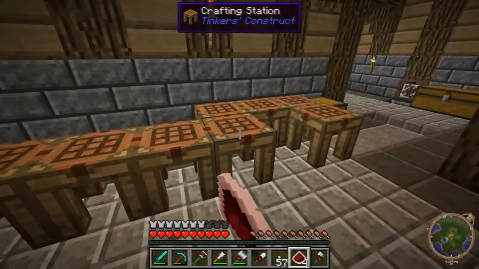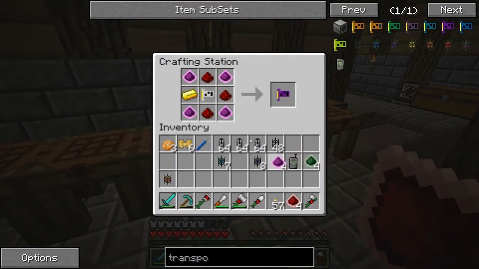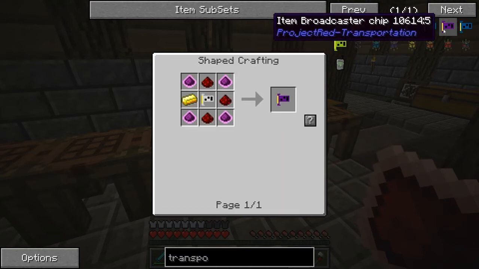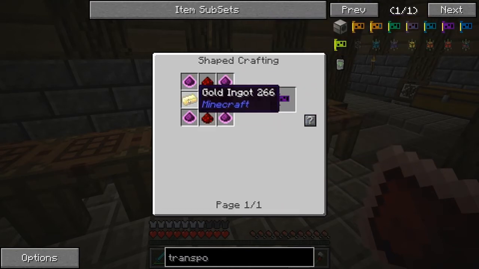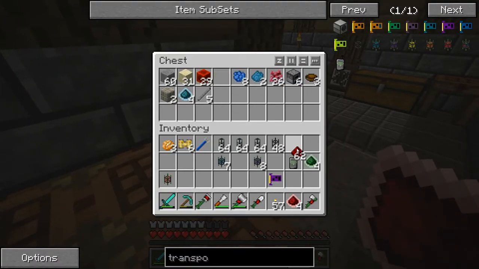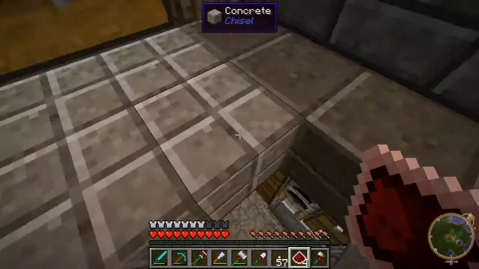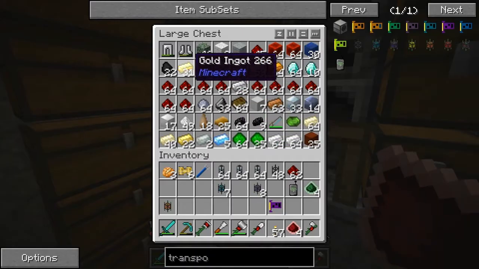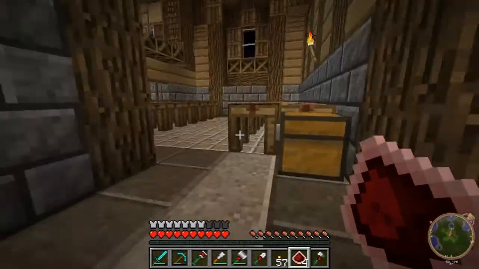No, I don't. Of course I don't. So I came very prepared, guys, as you can tell. Okay, so I have one of these. Alright, so what else do I need? Redstone and a gold ingot. So let me see if I have redstone and a gold ingot. So I have redstone and I don't have a gold ingot, but I have one down here. Gold ingot. Okay, so let's just carry this upstairs.